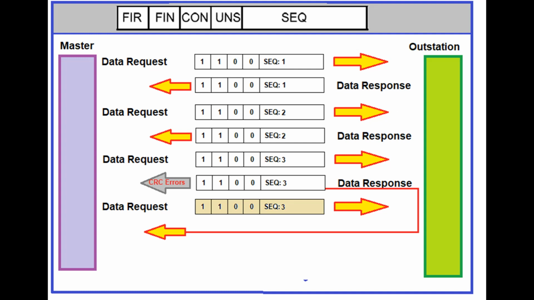If any part of the message differs, sequence number, function code, etc., then the outstation processes the request as a new message. You may notice using this logic that the sequence number could have been designed as a single bit. The outstation processes all messages with a new sequence number, the same as any new message. It does not matter if the sequence number has incremented by some value other than 1.